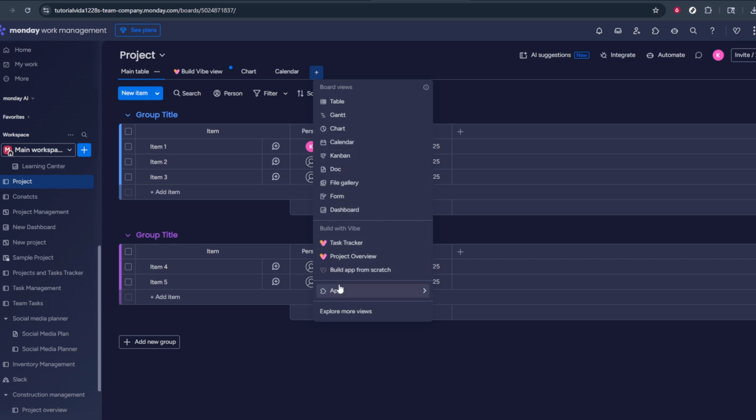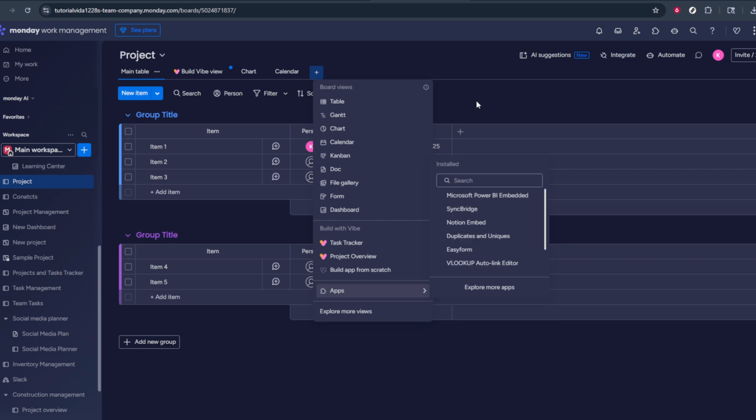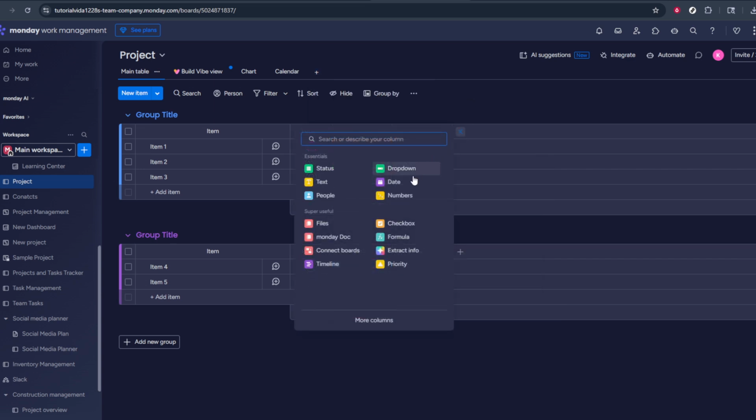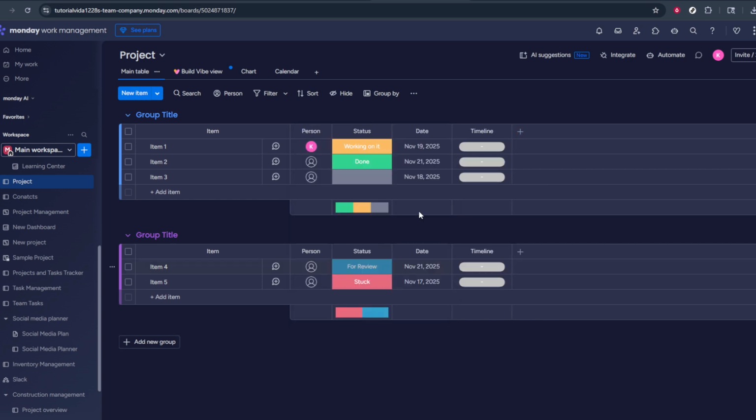Once the timeline column has been added to your board, locate the row or item that you want to turn into a milestone. It could be a task called Project Launch, Client Review, or any key deliverable. In that row, under the New Timeline column, click on the area that says Set Date, or looks like an empty date field. When you click on it, a calendar will pop up. Now, choose the specific date for your milestone from the calendar.